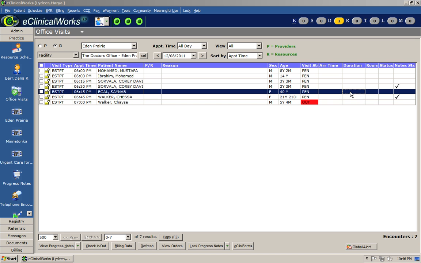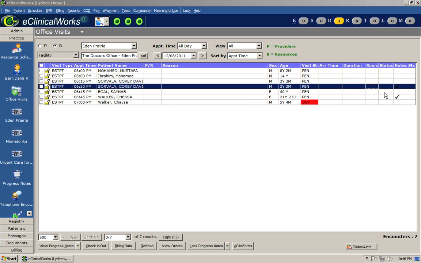A couple notes, sometimes the check mark doesn't show up right away, and that's because of the refresh function in the system. Every 5 minutes a refresh is done, so depending on when that refresh was done last, will determine how long it takes till your check mark shows up, but it will.